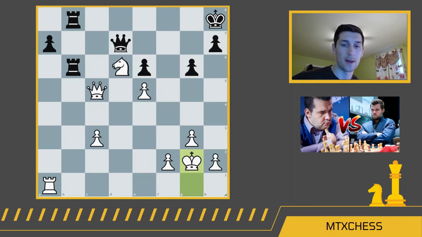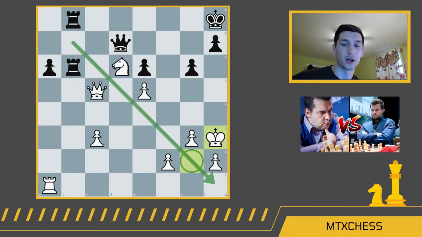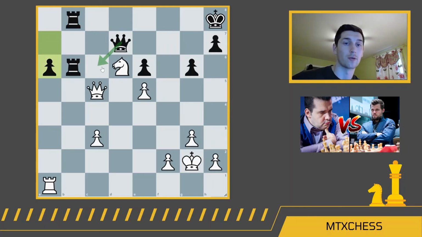And so Magnus decides to play king g2. After a6, king h3. And this is just a great little move here for Magnus. Again, kind of getting out of dodge, not going to have any checks here. In this position right here, black could force a queen trade, and then the game would be looking very drawish.